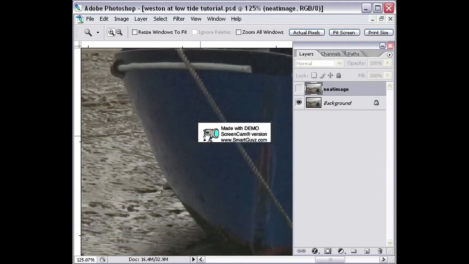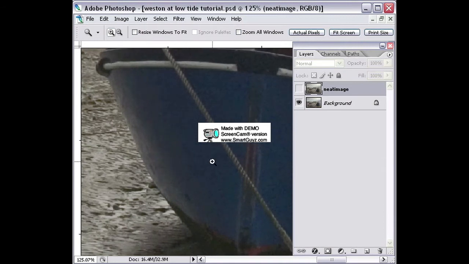If I just drag this so that you can see the noisy section here, and I turn this Neat Image layer on, watch this noise here. As I turn that on, this noise cleans up an awful lot. Now, all I've done is a relatively vigorous Neat Image on that image. I know what ISO that shot was taken at, so I've used the Neat Image profile for my camera at the right ISO setting. So it's done a reasonably good job of this.